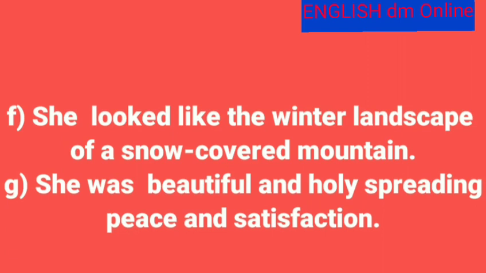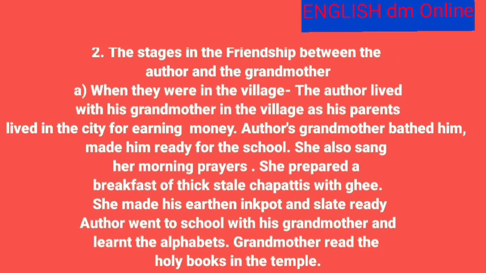The second part of the summary: the stages in the friendship between the author and the grandmother. When they were in the village, the author lived with his grandmother as his parents lived in the city for earning money. The author's grandmother bathed him and made him ready for school. She also sang her morning prayers.